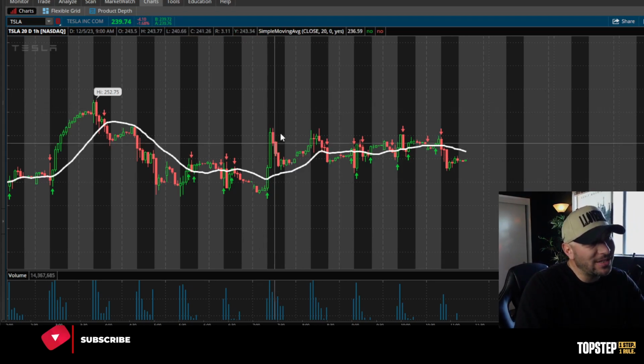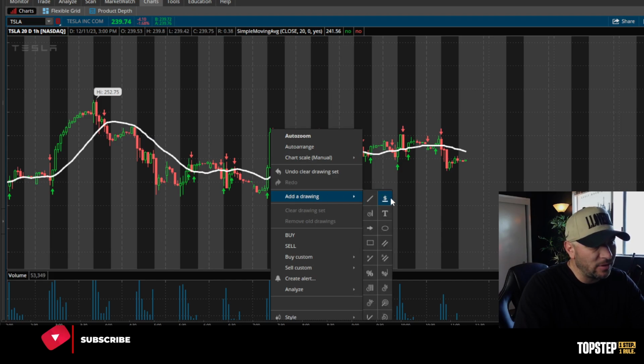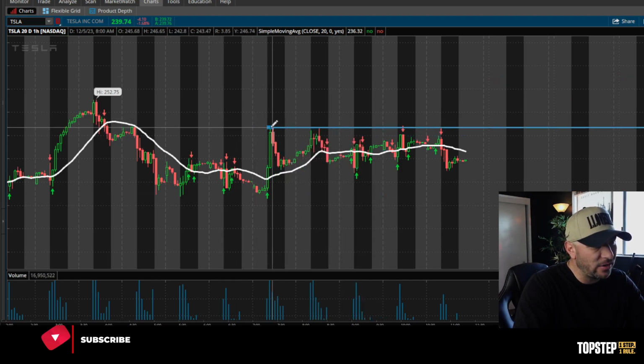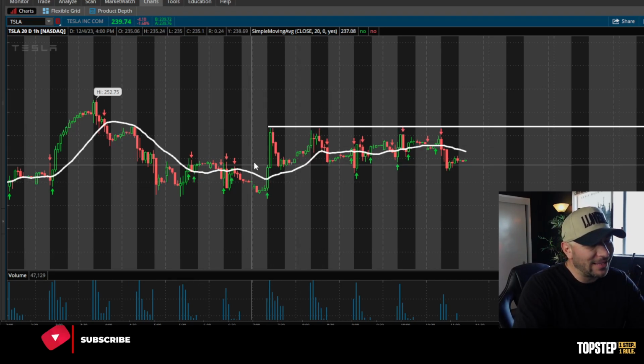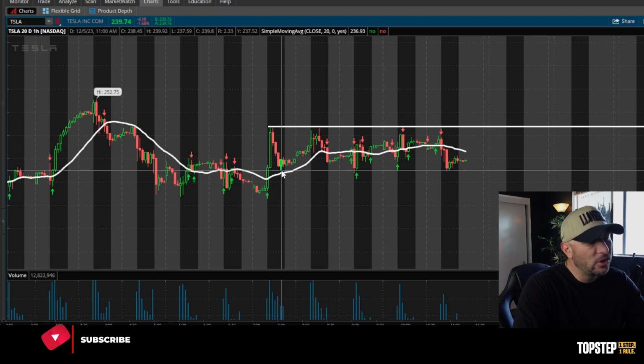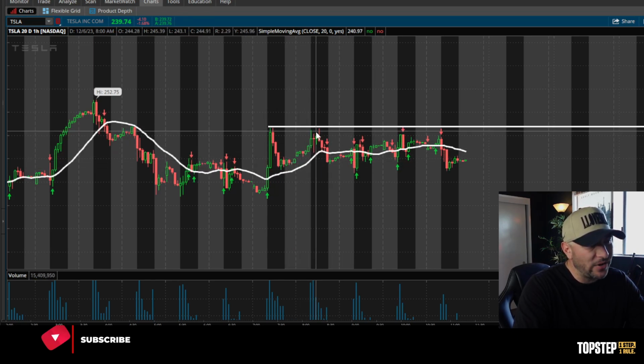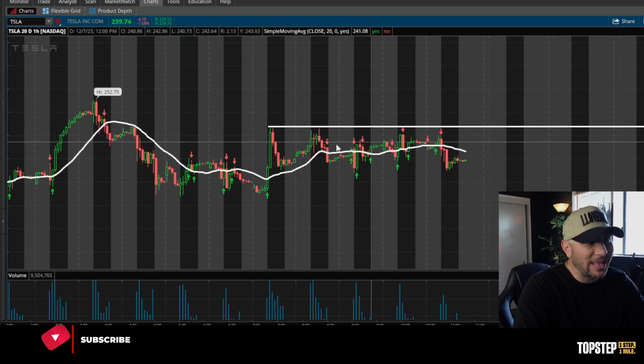If I notice this high here, this high is sticking out to me, so let me draw this price level line. Notice how this high here, going back last week on Tuesday, touched this area, came all the way back down. Notice how it came to the 20 moving average, came back up again to this area, got rejected once again. This is telling me that there's some areas of resistance here at the supply zone. This is going to be a supply zone for me.